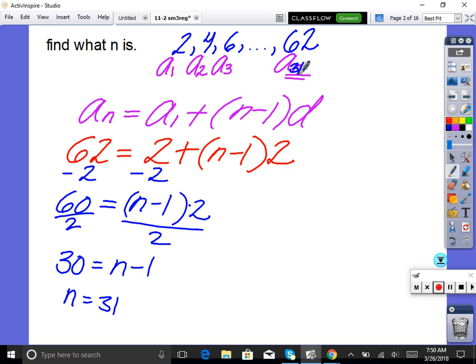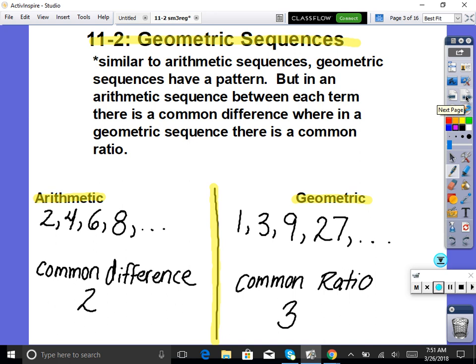Say that one more time. Yes, but this one was 2, jumping in 2, so it just worked out kind of that way. So it won't always come out as nicely, if that makes sense. So if you can see it, that's fine. But a lot of times you won't be able to, because I started out with an easy one. You know what I mean? Okay, cool. Good question. Okay, let's start today's lesson.